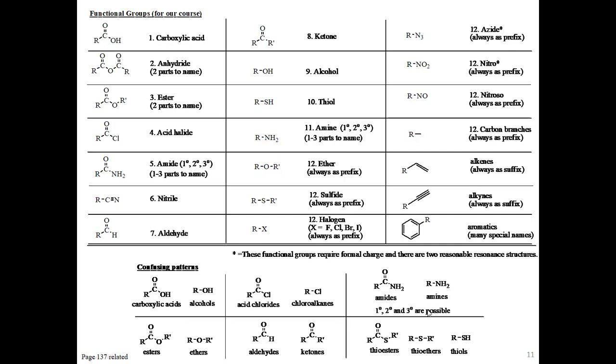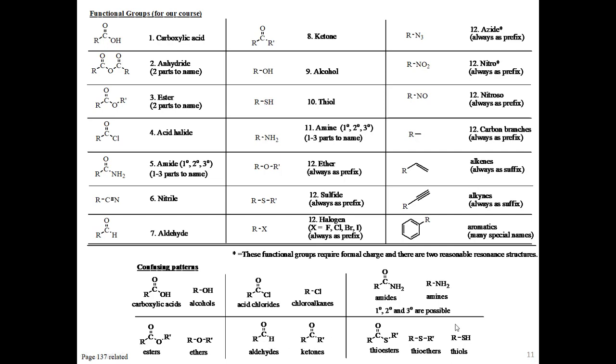And that can be primary, secondary, or tertiary. Remember that? And down here we have an ester with the C double bond O, or just an ROR, that would be an ether. And aldehydes and ketones look real similar, except the aldehyde has an H on one side, whereas the ketone has a carbon on both sides.